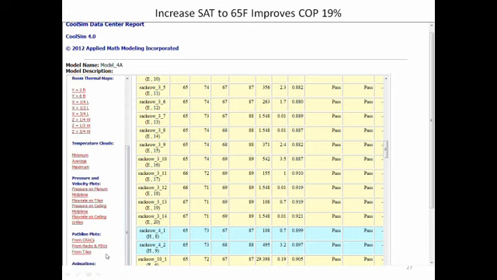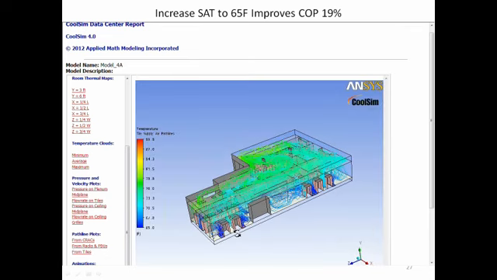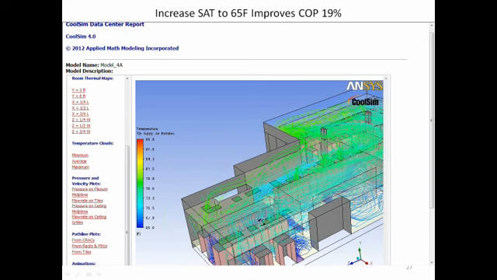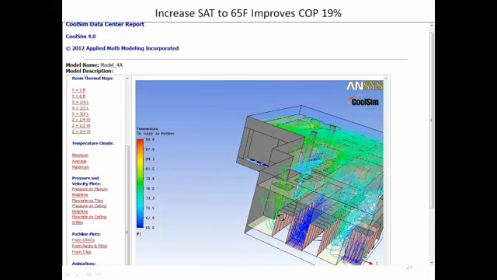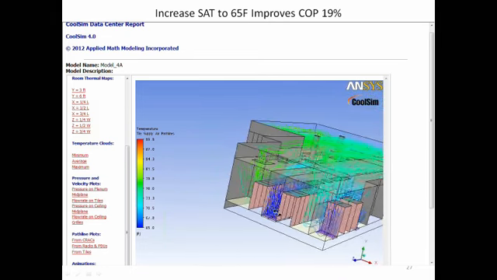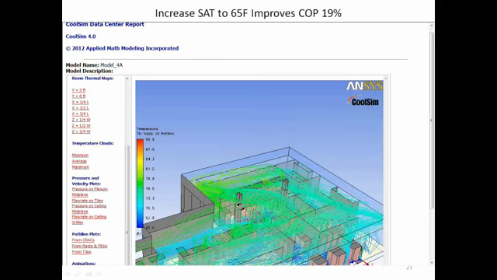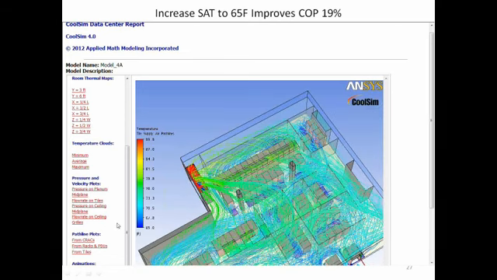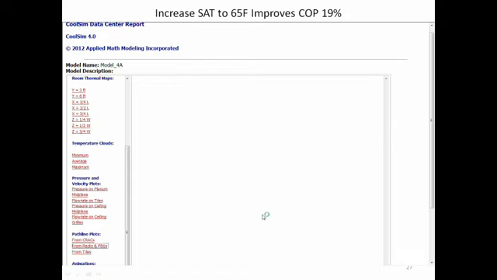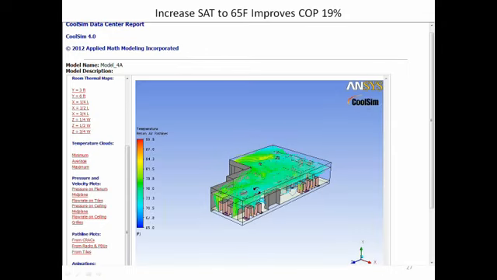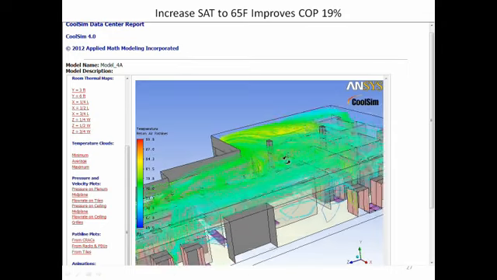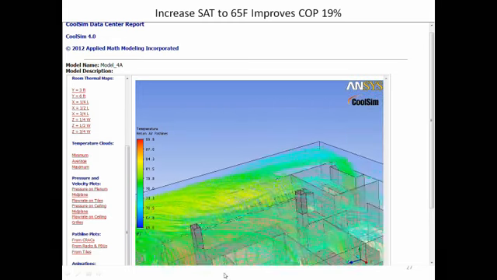You'll see here now that if we go back and we take a look at pathline plots again, things are even better behaved than they were. We've got the cold contained here, so it can't leak out of there. I've got good containment down that end of the room. I've got hot aisle containment up here. I can show you the hot being trapped.